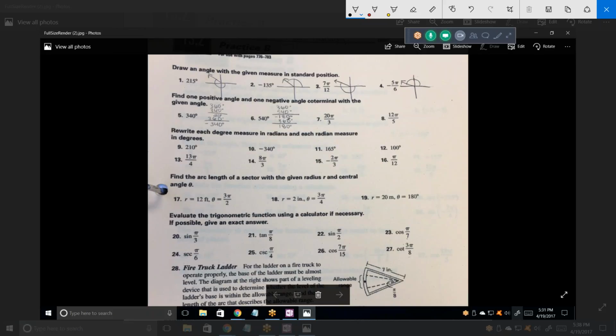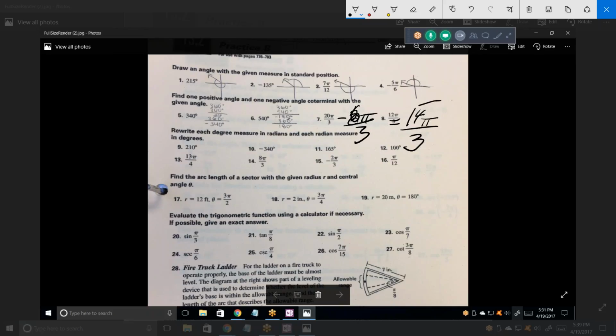Just pi? 2 pi. Pi is 180. 2 pi radians is 360 degrees. So I'm going to subtract 2 pi from this, which is the same as 6 pi over 3. And the reason I made it this is so I got a common denominator. Okay? Now, that answer is 14 pi over 3.